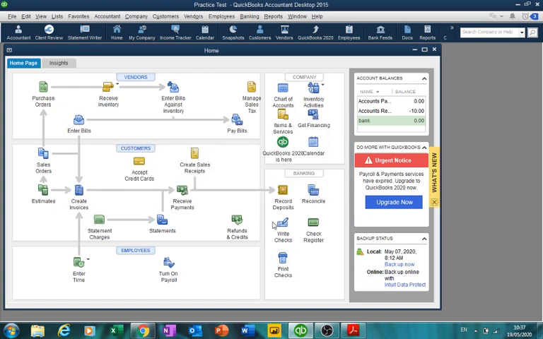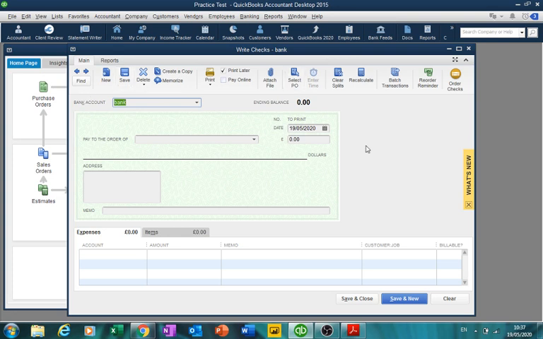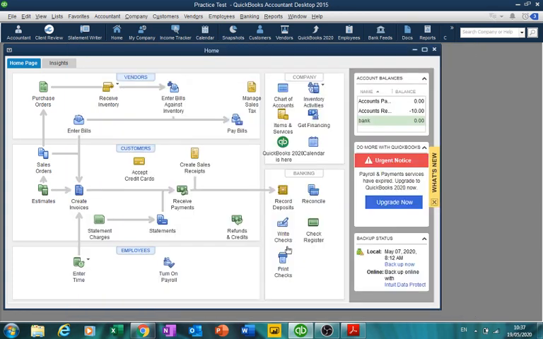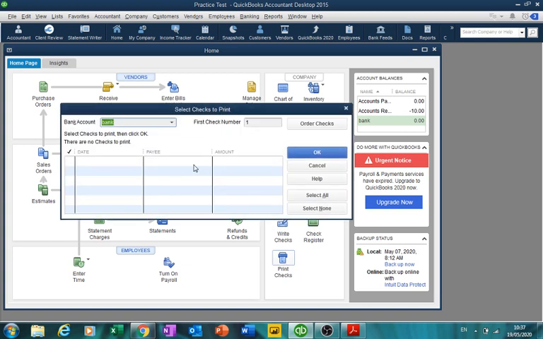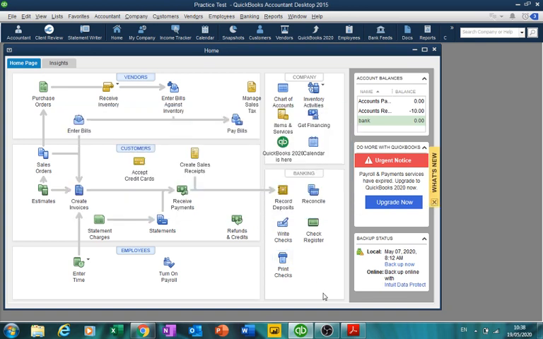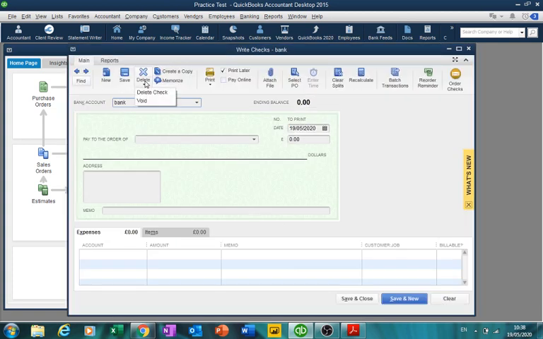When you enter any check in the write check window, you can add, remove and edit any transactions related to checks. But you can't delete a check here if you print a check. You can't delete a check from the write checks window if you officially print a check. If you choose the check or checks you want to print and click print, and you officially print the check on the official check paper, you can't go to write checks and select delete. You can select void check, but not delete check here. If you don't print the check, you can select delete check.